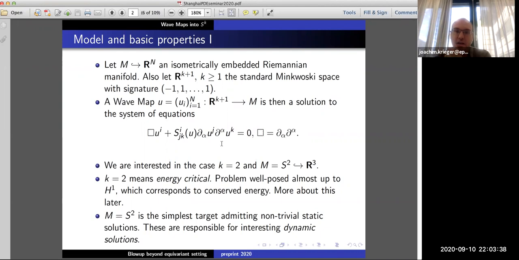Target S^2 is important because there are lots of interesting special solutions, so-called static time-independent solutions in this case, and they simply correspond to harmonic maps here, because wave maps is simply the wave analog of the harmonic map equation. And these special solutions, these harmonic maps, static solutions of this problem, play a very important role in that they generate certain non-static dynamics, which are interesting to study, and that's really what this talk is going to be about.